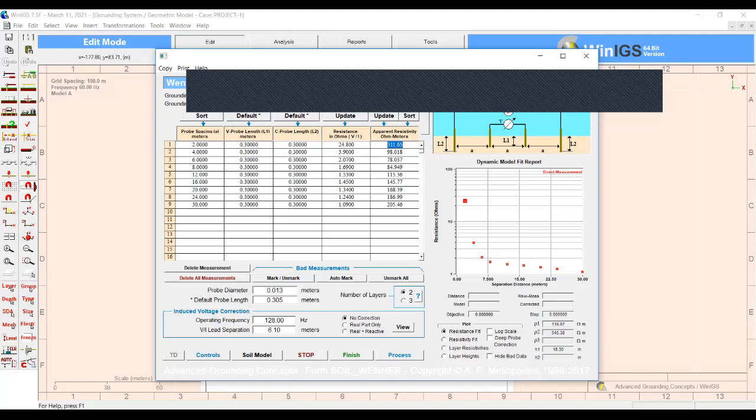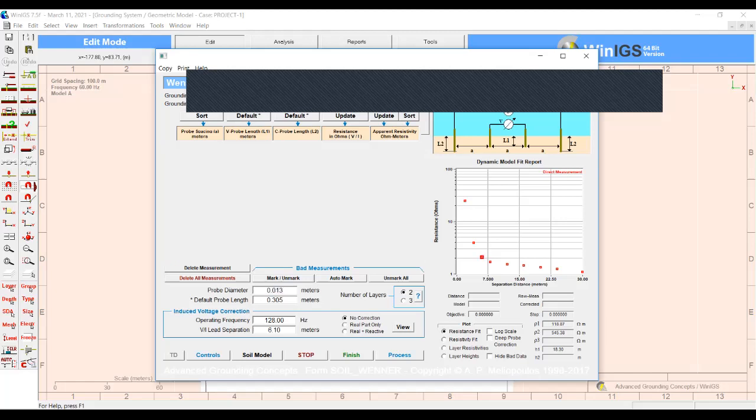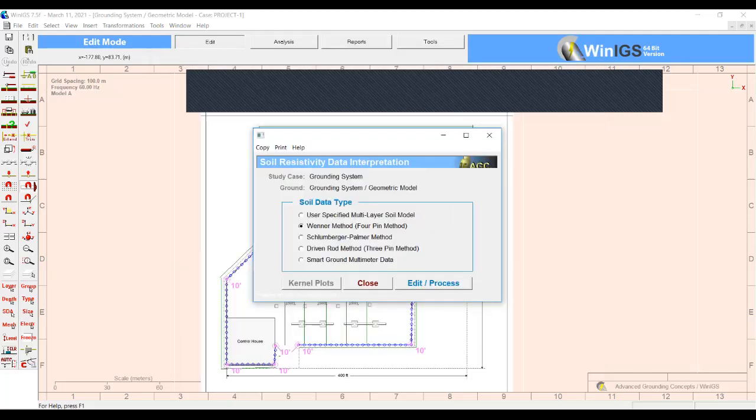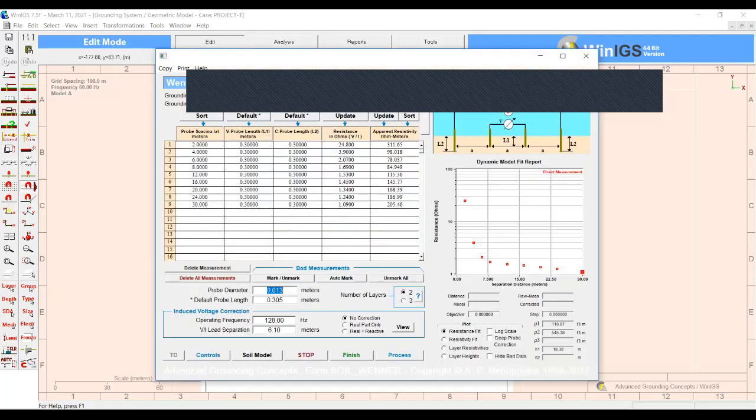Here you don't have to put the soil resistivity, but you'll put the resistance, and then if you click on update, the software will automatically calculate the resistivity here. Now you will accept it and edit again, and then click on process.